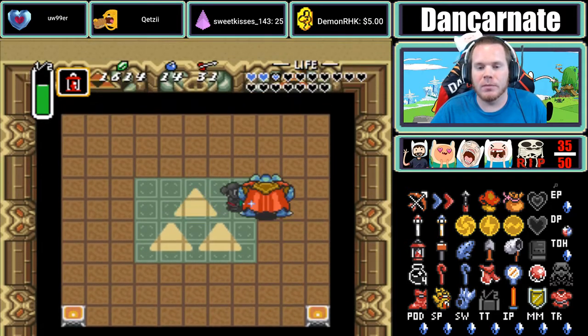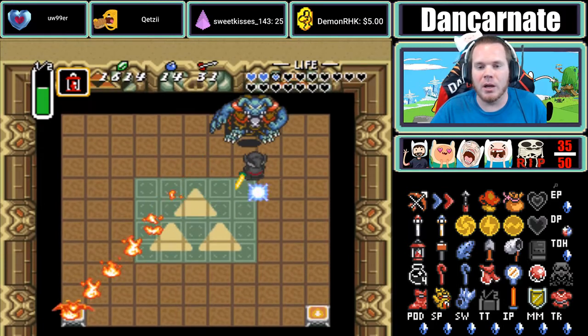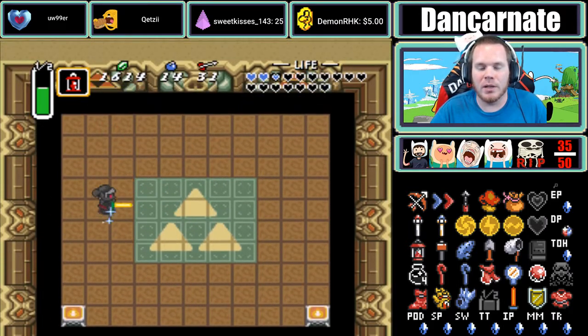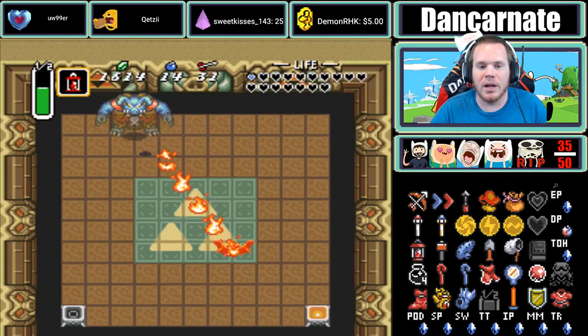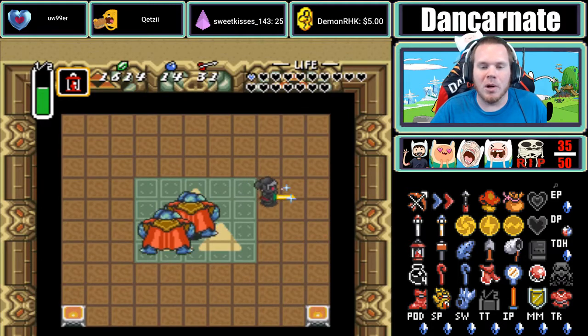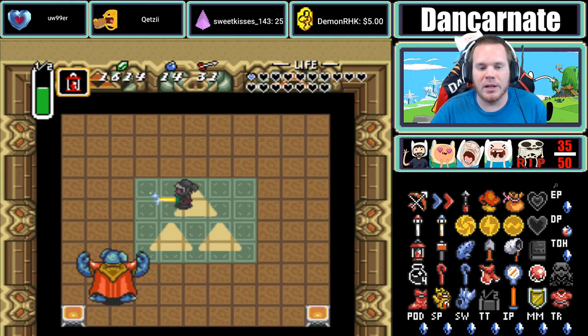So you walk, avoid it, spin, attack. You can get in pretty much two attempts at a hit per candlelight. I don't think we'll have it. Yeah, see. But this is pretty much what a silverless Ganon fight looks like.